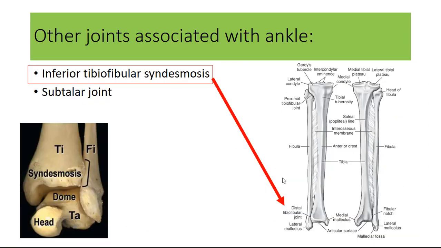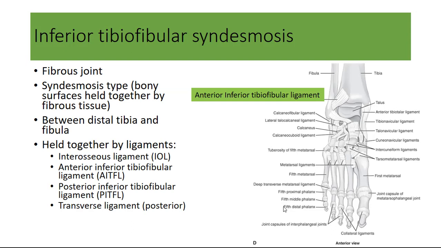There are other joints associated with the ankle, and that is the inferior tibiofibular syndesmosis. So remember, I said before, here's our ankle mortise or talocrural joint, and it sits above that, between the distal tibia and fibula. We have a proximal one up at our knee, and so we call this the distal inferior tibiofibular joint. We have the interosseous membrane that runs the length between the tibia and fibula, and it does extend a little bit more inferiorly than it's demonstrating here, and we can see that on ultrasound as well.